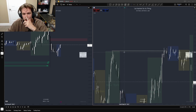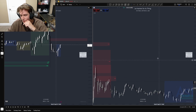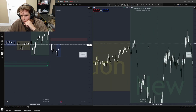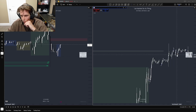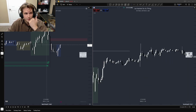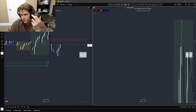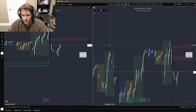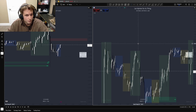Now, if you go down to the 1 minute, maybe a candle closed above that line, but it still doesn't count, right? It's just noise at this point, and actually no candle closed above here, which is a bad example, but you guys see what I mean, right? If you have a 15-minute high and you want to see if it's a break of structure or a liquidity sweep, you have to be on the 15-minute. If you guys are on the 1 minute, then you can just stay on the 1 minute, right?